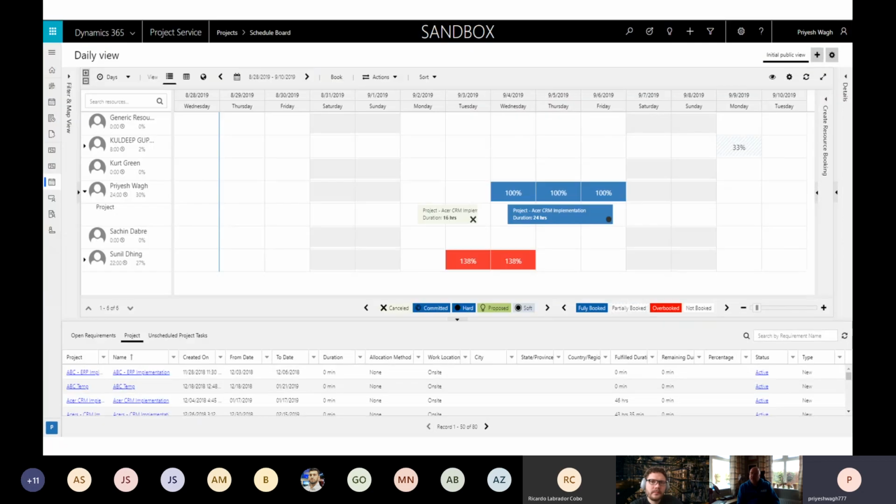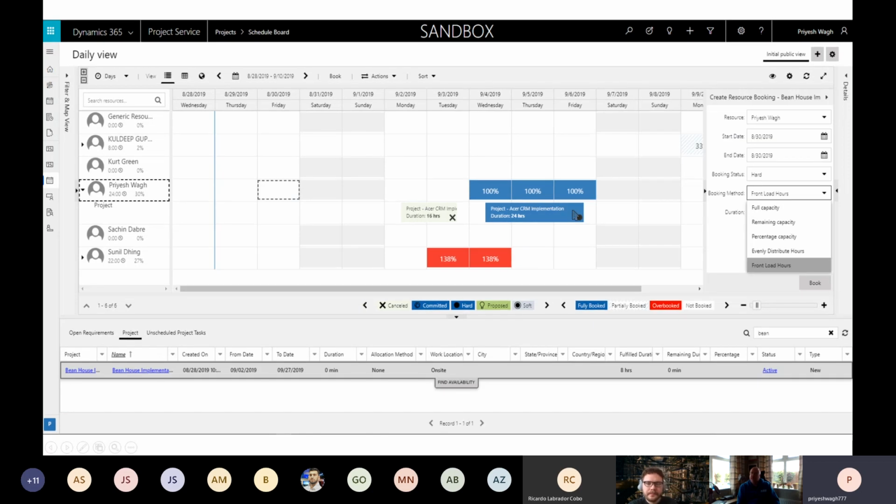Okay, going back to our presentation. Yeah, so typically how the schedule board looks, then these are the 5 different booking methods that you can book a resource on. I'll briefly explain what each of those do. First being the full capacity, meaning if I select this entire week for Kuldeep and book him on the full capacity, so let's say Kuldeep's capacity is set to 8 hours.